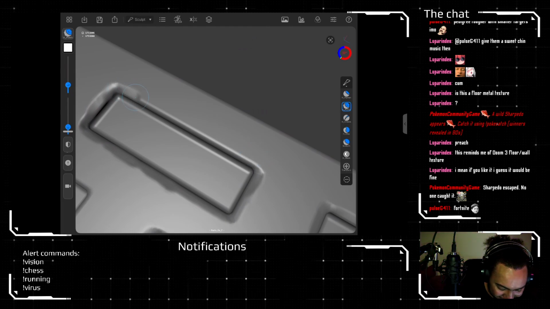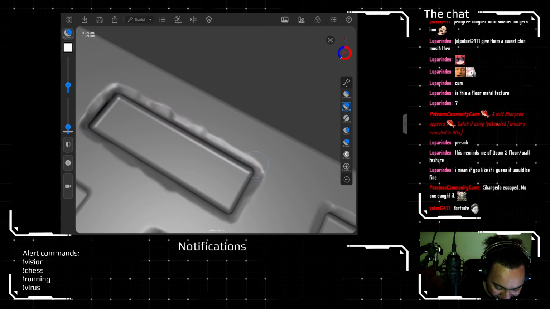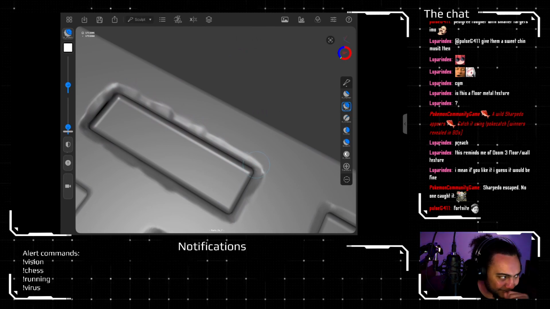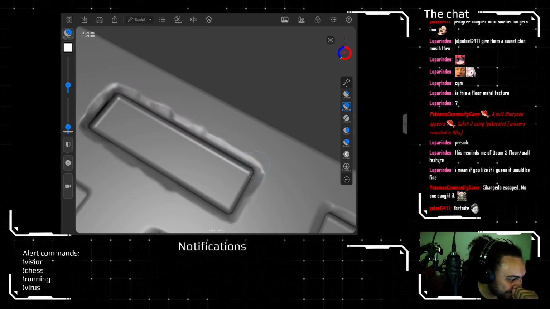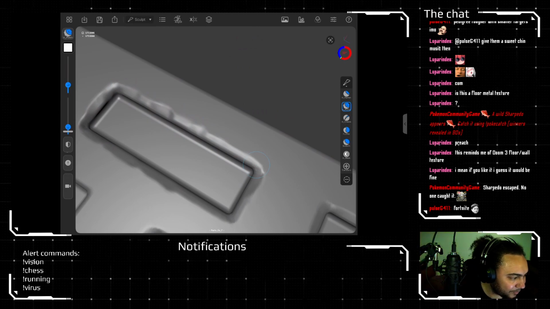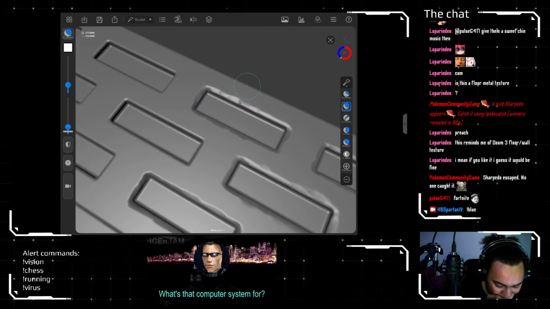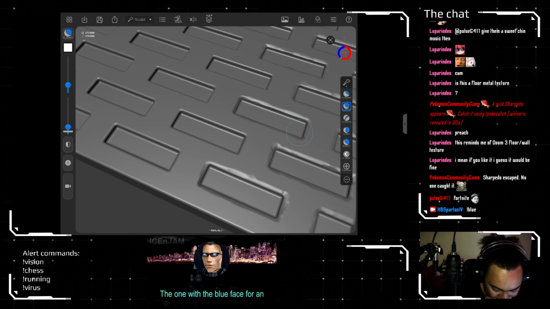It's a game that has a great story, great meaning behind it. What's that computer system for? The one with the blue face for an interface.